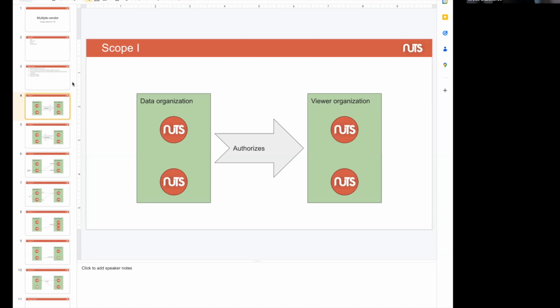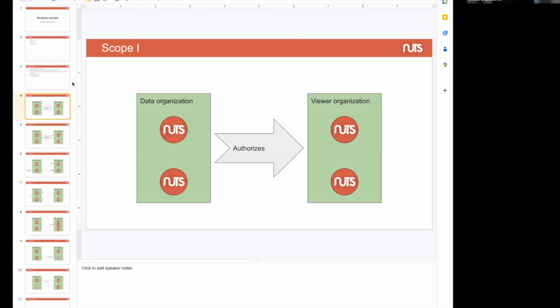And basically, we want the organization displayed on the left here to authorize the other organization, based on some legal basis, to be able to fetch data. So this does not say that a single node has to authorize another single node. So this is basically on the conceptual level.